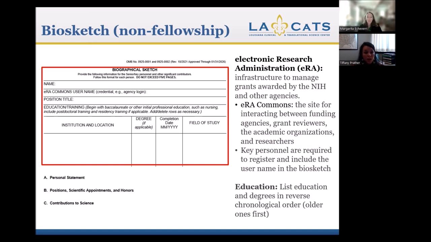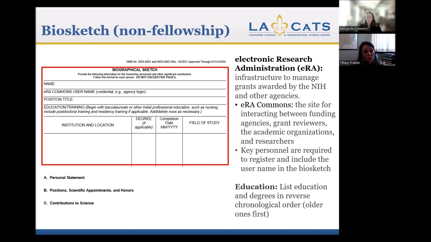Your key personnel are required to register for an ERA Commons username and include that username on your biographical sketch. Again, if you're unfamiliar and not sure how to go about this, contact the Community Scholars Program, and they can help you with that.